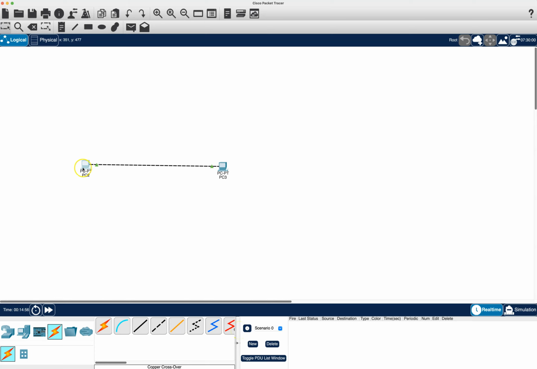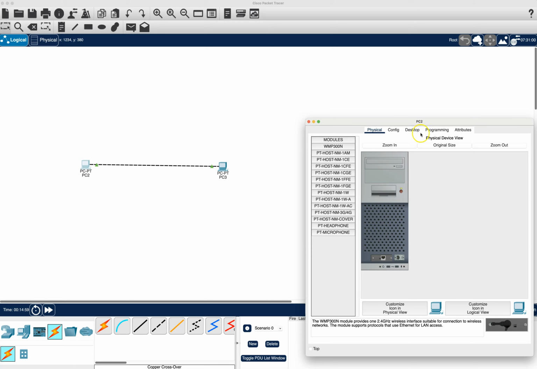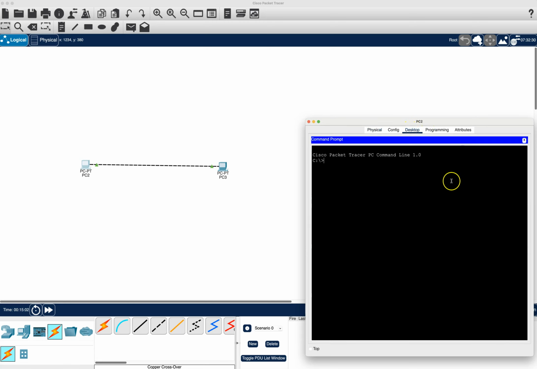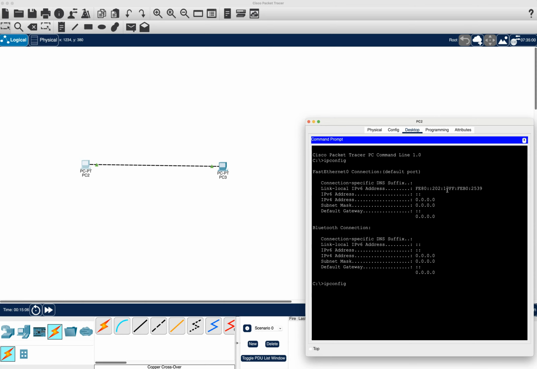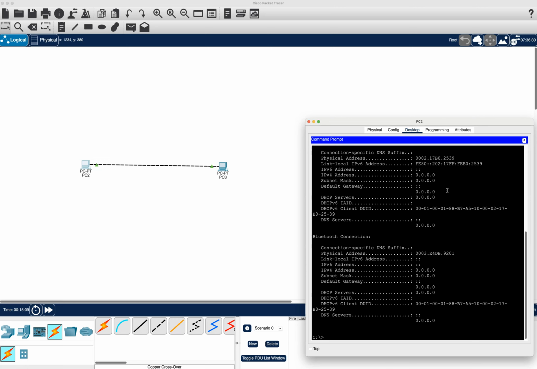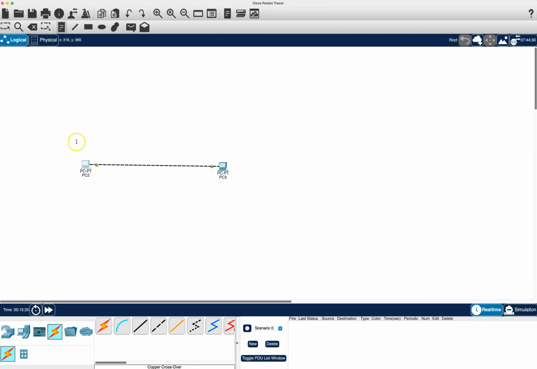Each has an address. If I double click on this PC2 and look at the command prompt here and type in ipconfig, and a bit more precisely perhaps get all the configuration using the all switch, you can see it says physical address. That's the physical address for this machine. Let's copy this, and let's paste it in a little balloon here so we can remember that. So this is the MAC for PC2.